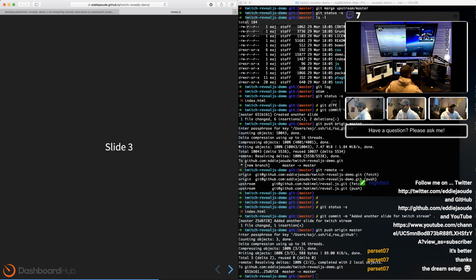So I just refreshed the link that I shared with you, and you can see now I've got slide 4. So it has deployed, it has worked. The progress bar on the bottom has automatically updated, and you've got a presentation that is done in HTML, CSS, and JavaScript. But in terms of customizing it, you'd only have to do HTML if you want. You can customize it further if you want to change the styling. There are themes available for you, and you can also add some more JavaScript if you need to.